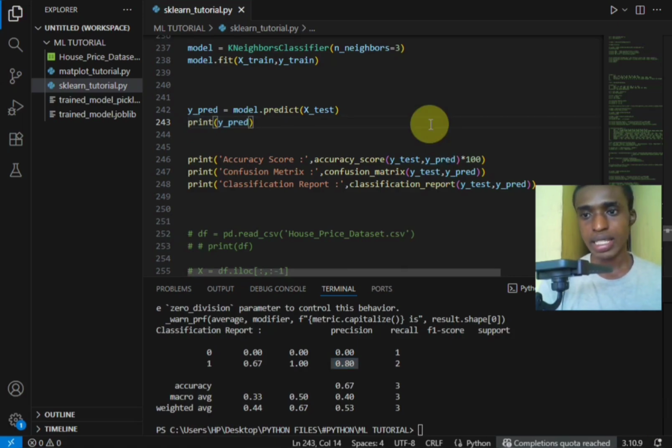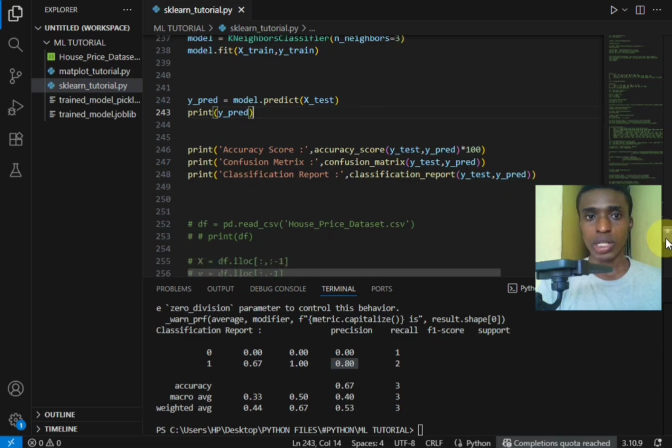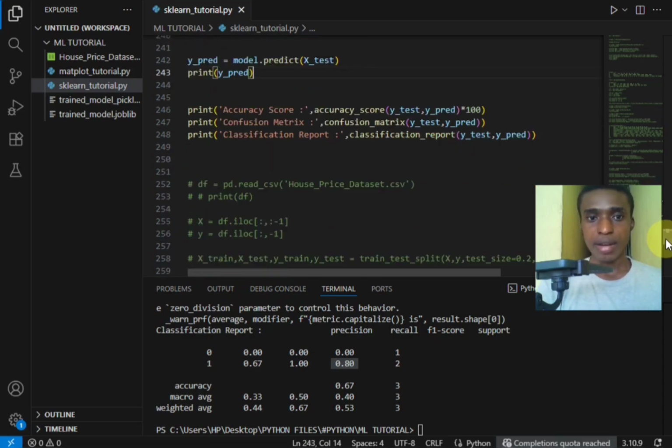Sklearn makes it easier to use K-nearest neighbor and some other modules or models that exist. Because if I were to write K-nearest neighbor from scratch, it is actually going to take a whole lot of time to complete. But with the help of Sklearn, things are easier for us. You can just apply it directly.